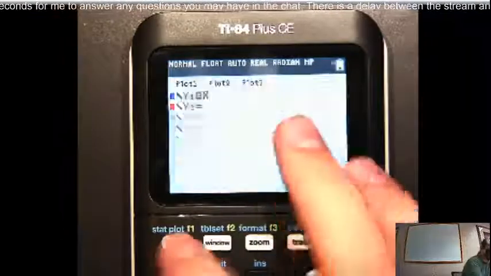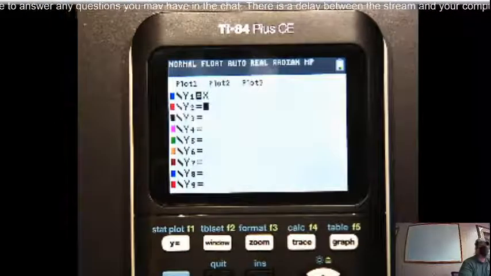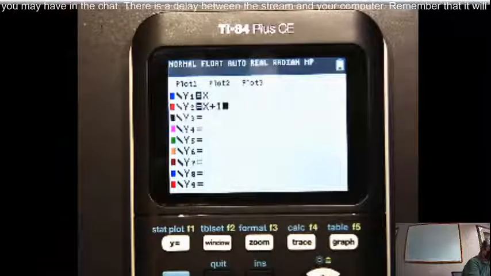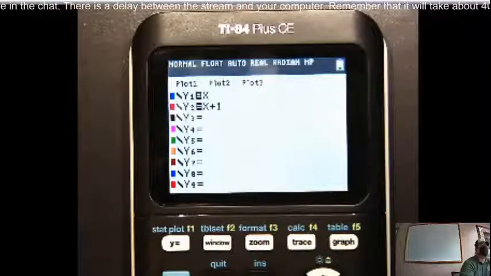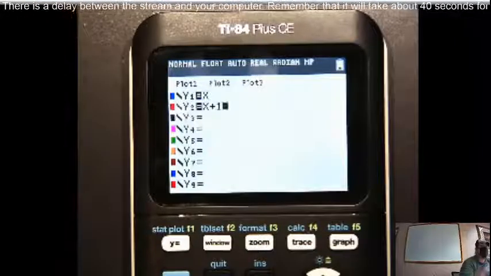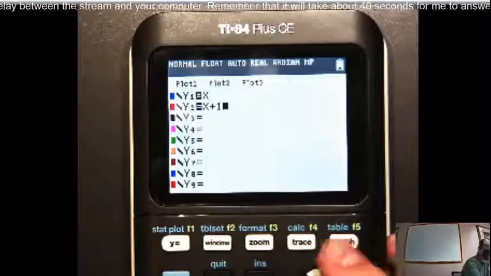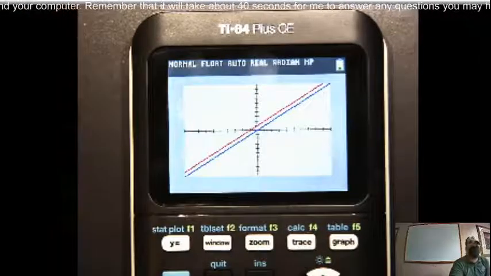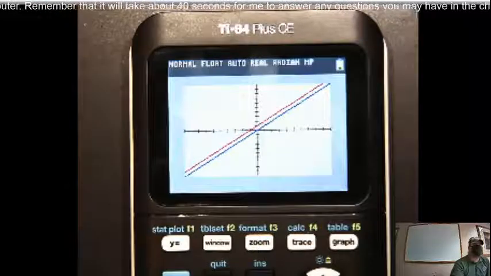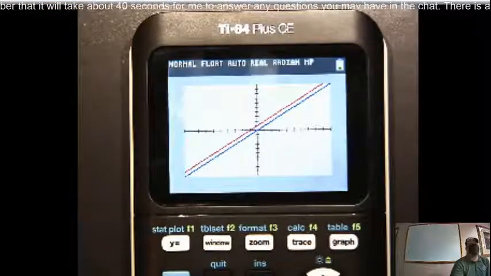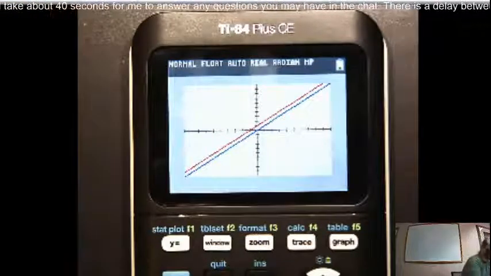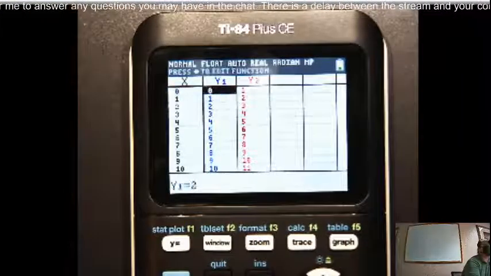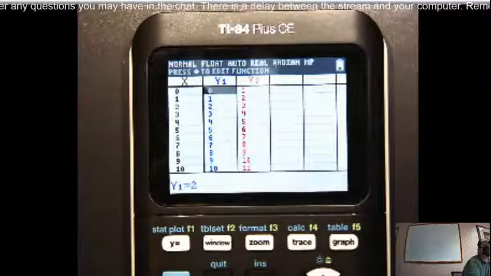Let's change that a little bit. Let's put another one in here to compare it to. Maybe x plus 1. Okay? Let's see what happens to this. So again, graph it. And it's the same line, but it's moved up. Well, what happened? If we go to our table here, this table shows us the first one, which again, y equals x.